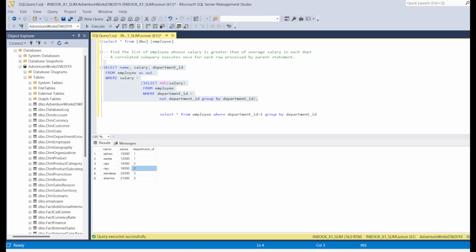So this is the use of subquery, and how we write the subquery I have already explained. One thing I want to say here is that a correlated subquery is always a costly query.